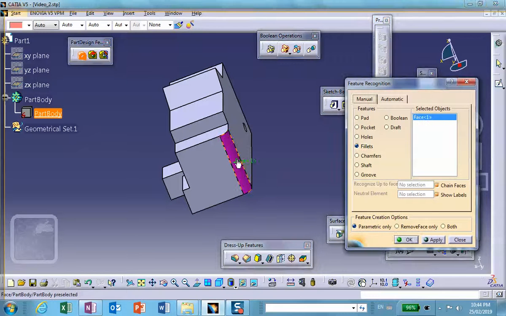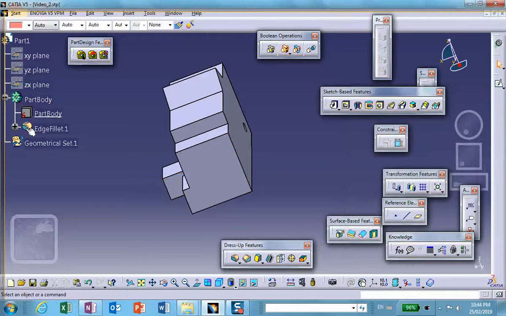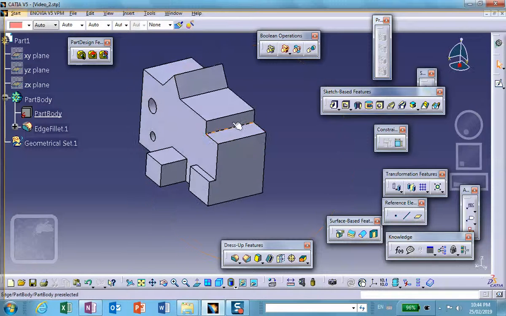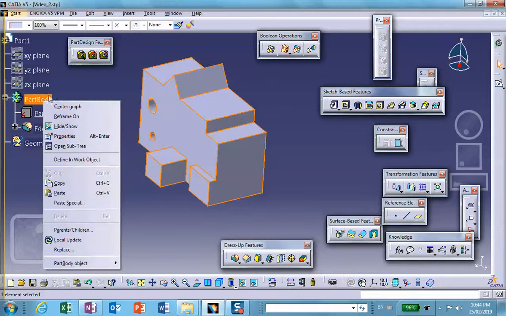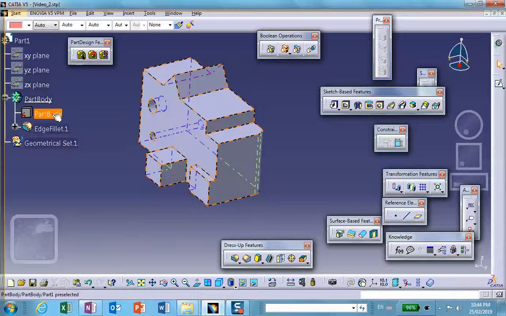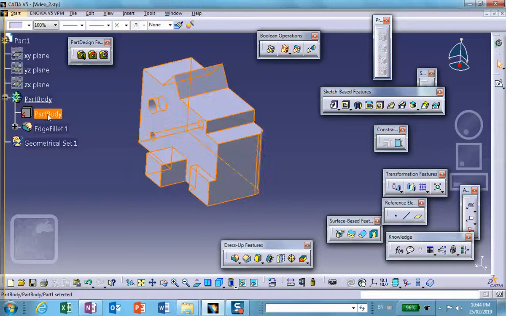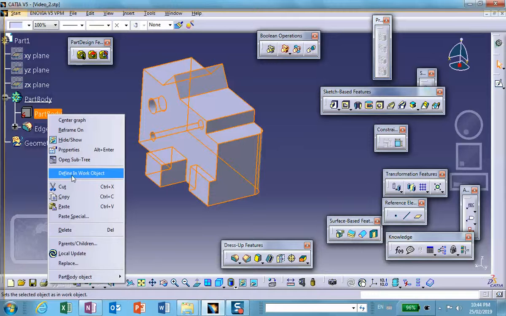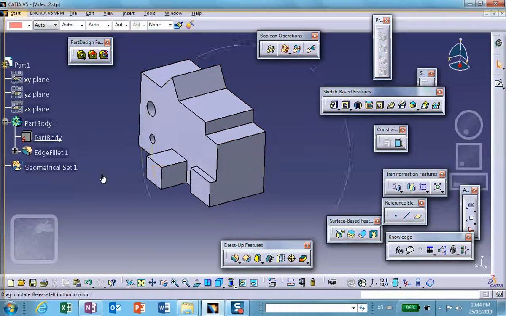And we say, okay. Notice that the fillet has been identified, and it has been taken off the dumb solid. Now, by the way, if you right-click here on part body, working object, the fillet comes back. But in order to do feature recognition and extract features, this has to be cut. So let's do it again. Good. Now, obviously, I can go there and change the size, etc.